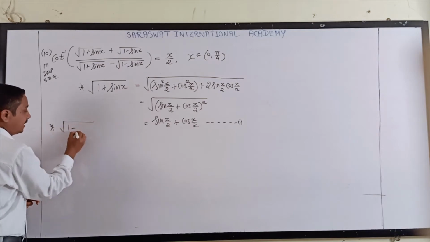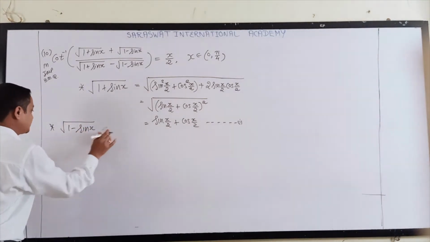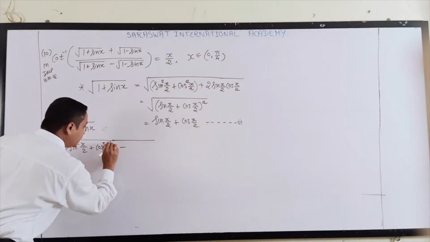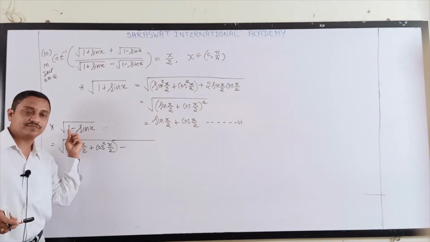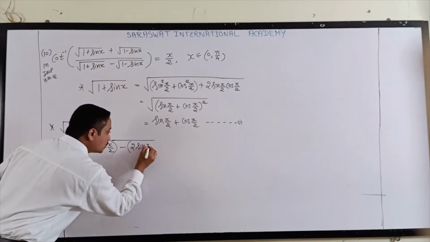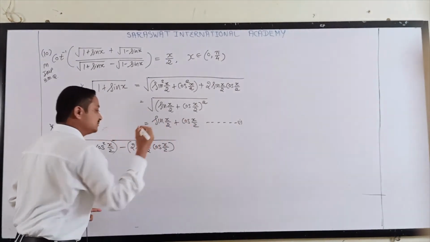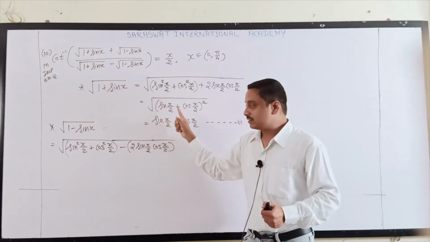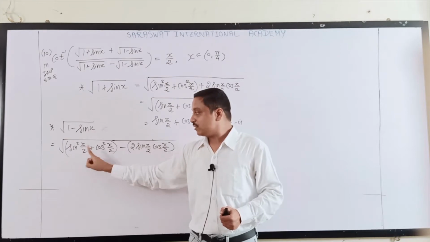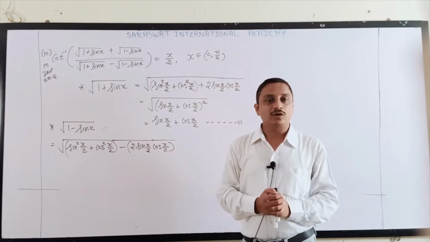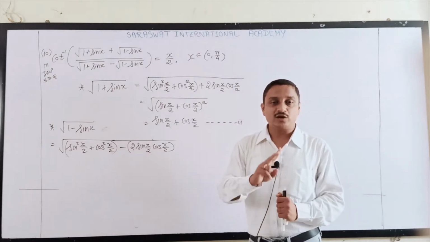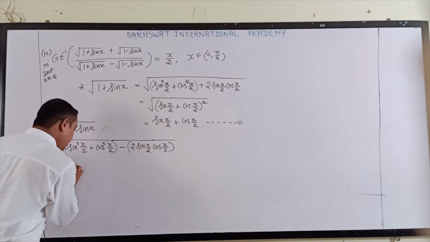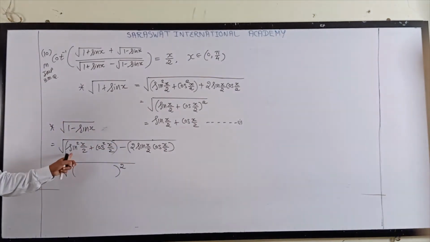Now look at that. Second case, this is not easy. Second case, I similarly derive sin square x by 2 plus cos square x by 2 minus, this indicates the 1 only. Here, 2 sin x by 2 cos x by 2, as it is. Now, students, think. Here you got a perfect square with plus between. But now here, what is the perfect square? Sin x by 2 minus cos x by 2, or cos x by 2 minus sin x by 2? So there are two options. How can we decide which is true? So I go to the written conditions. No doubt it is a perfect square, but here it is missing: sin minus cos or cos minus sin.